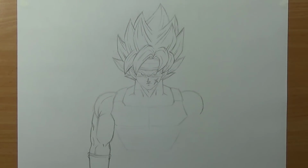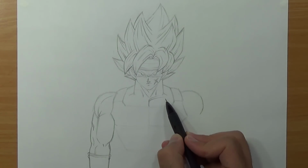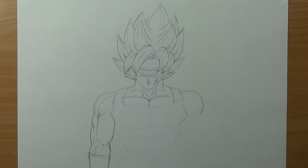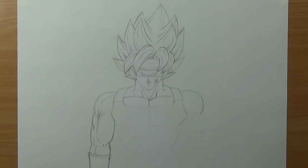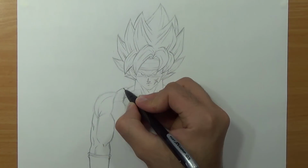We'll continue by drawing the chest. Make sure to draw the upper lines curvy. And now we can start working on the armor, so I'm gonna give it some thickness and I'm gonna add the details.